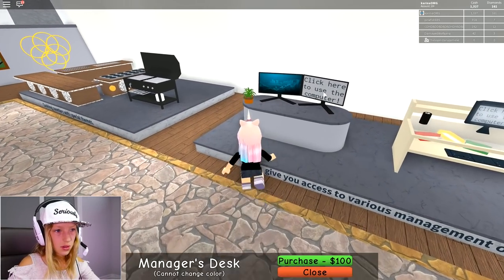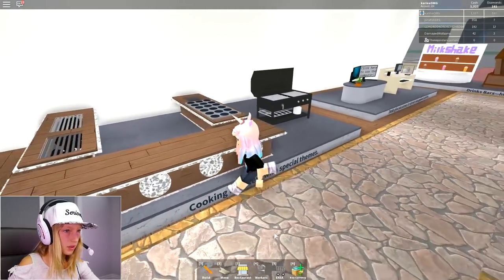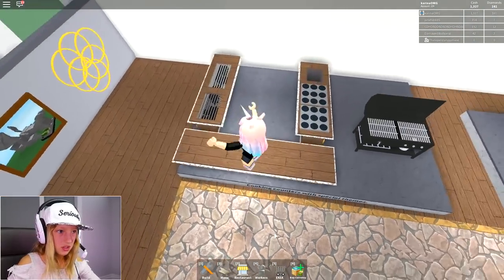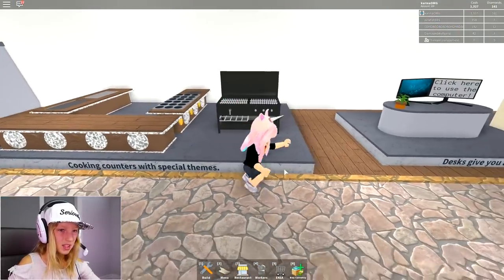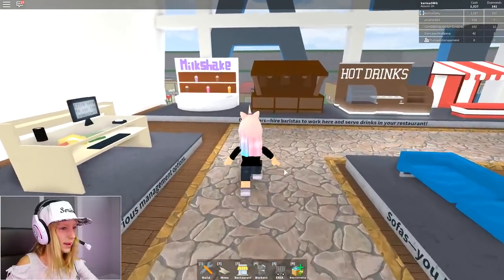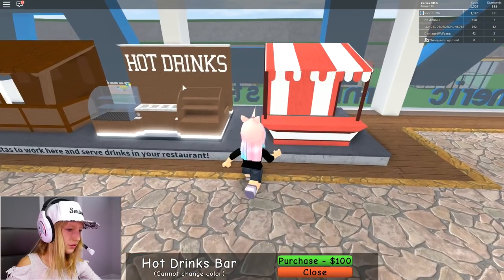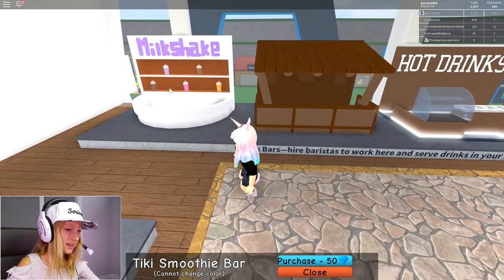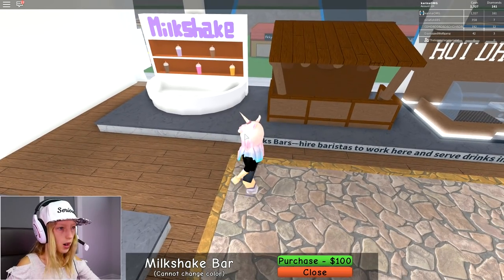Ooh. Can you use a computer? You can have a computer. Wait, cooking counters with special themes. Oh my god, this is so cool. They have a barbecue. Okay, but here, this is what I'm gonna get. What is this? Soft drinks bar, hot drinks bar, tiki smoothie shot and bar and milkshake bar.